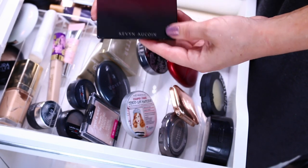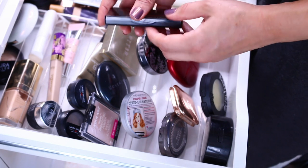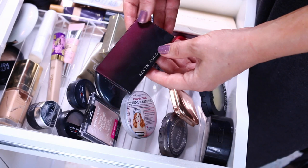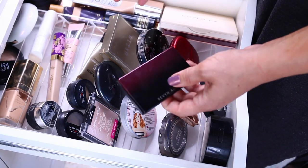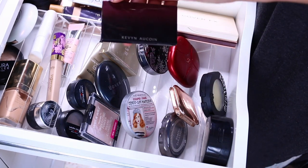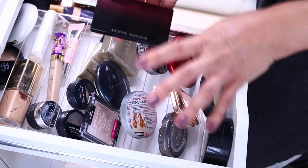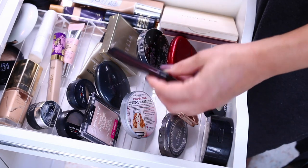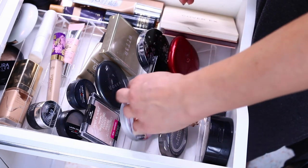I love how laconic and eloquent the packaging is. I like the soft satin formula — I'm a little bit tired of metallic blushes and metallic highlighters, so good quality satins are for me all the rage. And Kevin Aucoin's Neo Blushes are like classic satin texture that I absolutely adore.